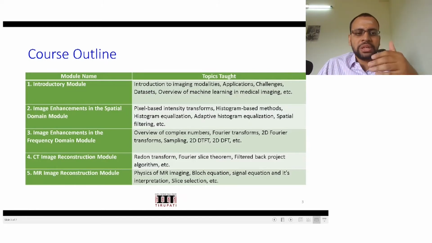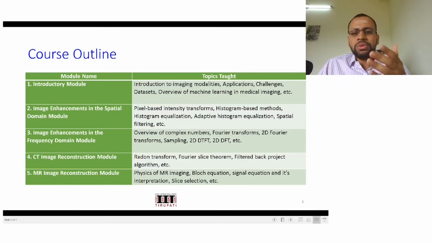Usually every year there are a lot of challenges conducted along with some of the top conferences in medical imaging on problems that are of very high importance. So we would be also talking in one of the lectures about various challenges that are conducted and where you could find them. And then we would be also talking about the publicly available data sets, the nature of those data sets.